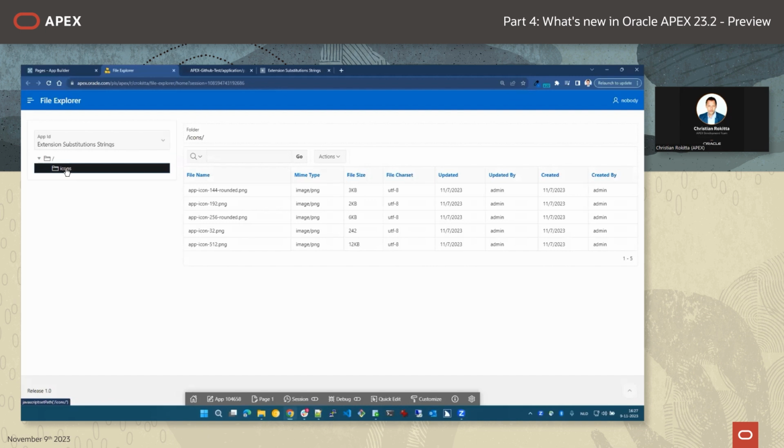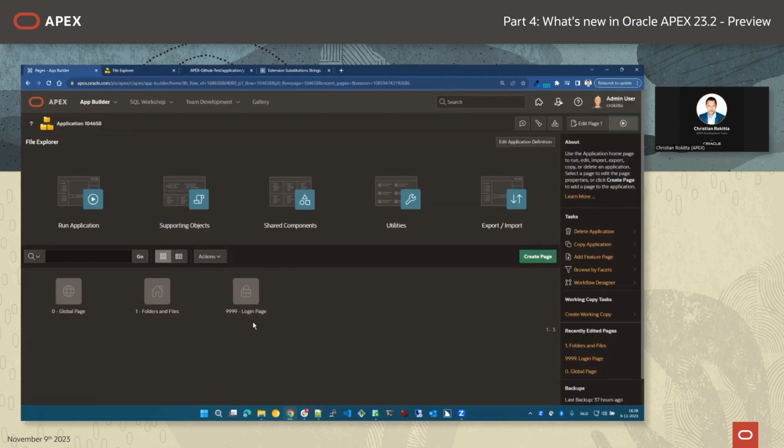It comes in handy if you have lots of static application files organized in folders in your application. So this is a small tool of mine. If I want to use it from within an application, just to have a quick look at how my static files are organized, what I need to do is point my link to that application.